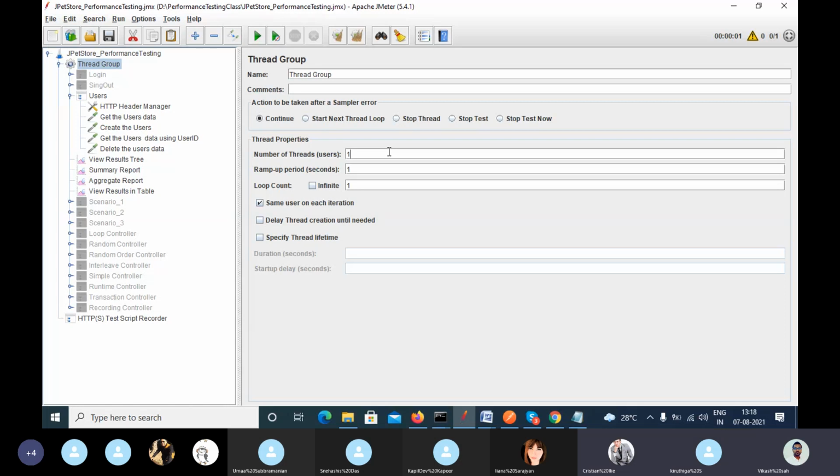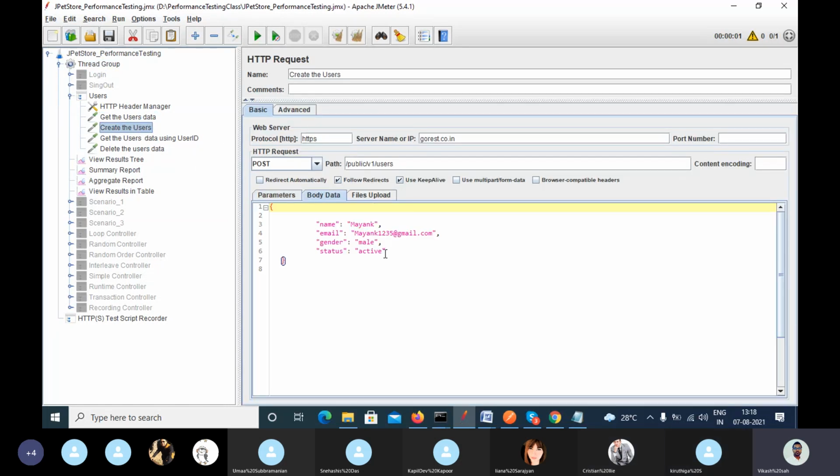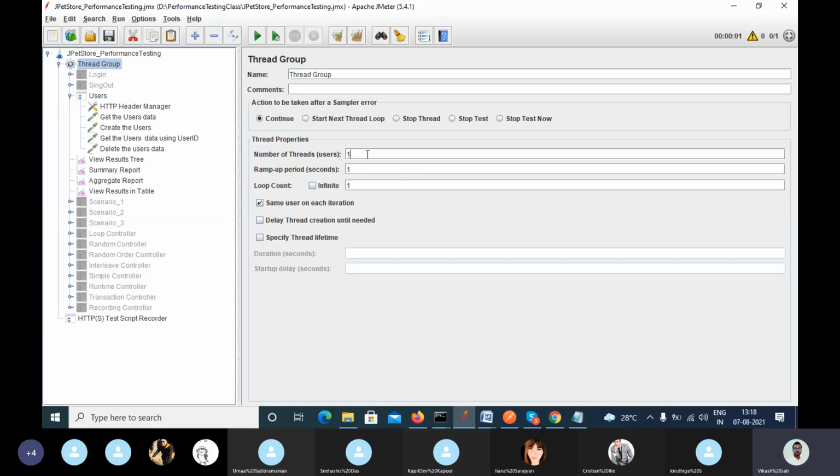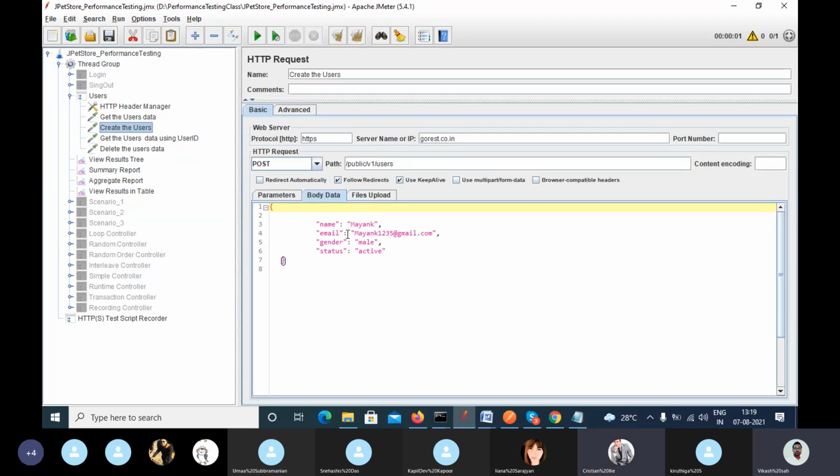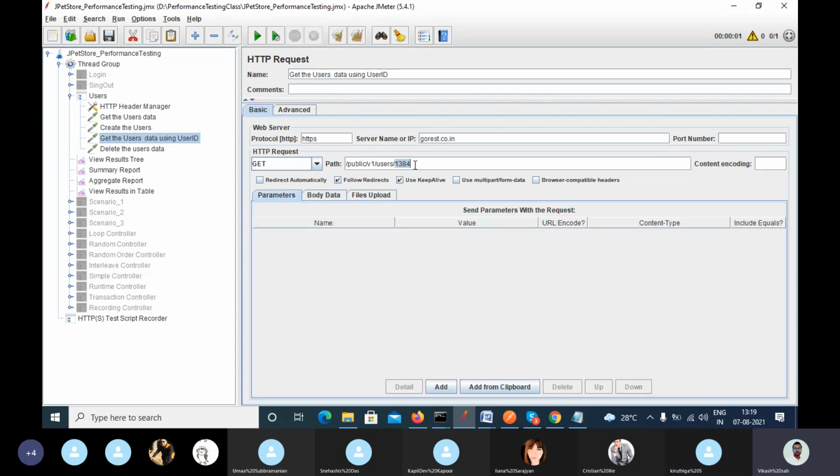If I create fresh data here, in the first case it will run. But when I run it with two, in the second case it will fail because it requires a unique email ID. So you have to make this dynamic, and the user ID also, which you are passing here. Okay, we will come to that section later on.